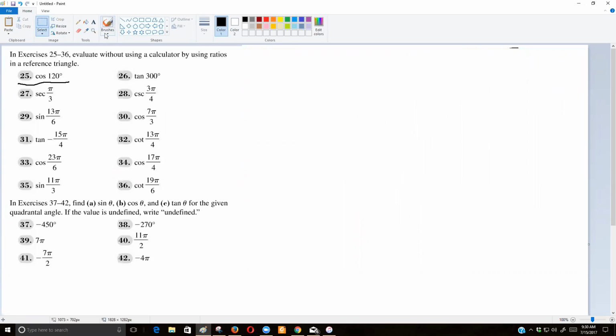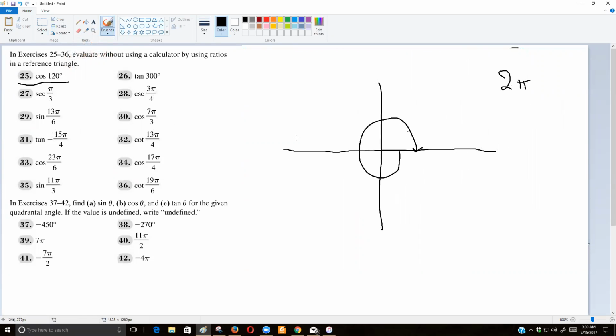So I've got an angle of rotation of negative 15 pi over 4. Well, I know that's going to be more than one rotation. Remember, negative angles of rotation go clockwise. If you think about one rotation being 2 pi, but because I'm working in quarters, I'm going to rewrite my 2 pi as 8 pi over 4. So one rotation is 8 pi over 4. Let's see, if I have an angle of 15 pi over 4, I'm going to subtract 8 pi over 4. I believe that leaves me 7 pi over 4. And of course, this is still negative.